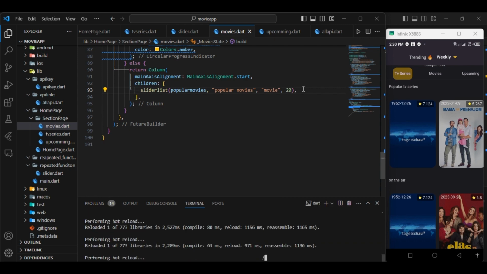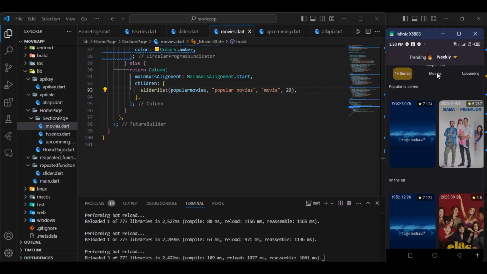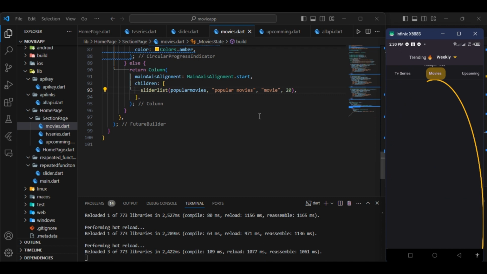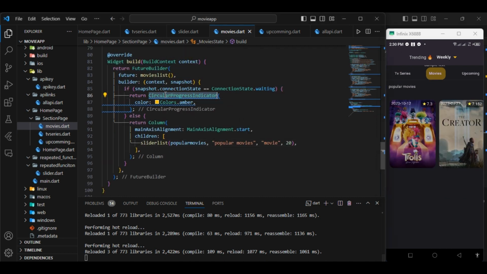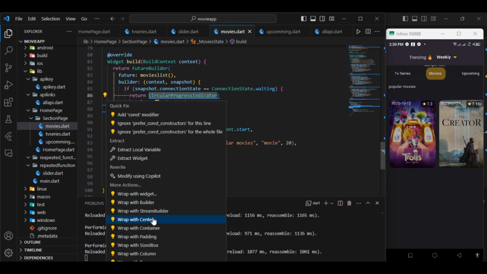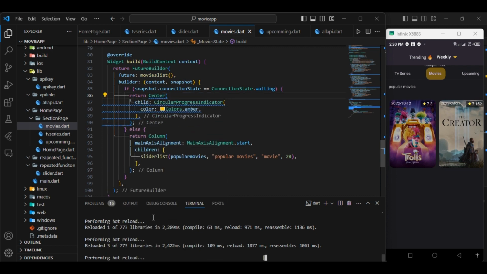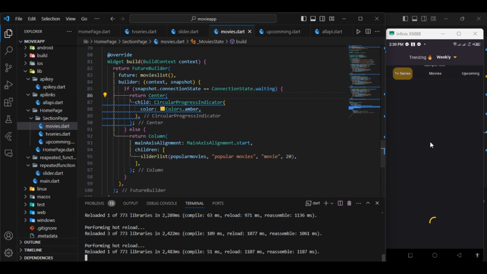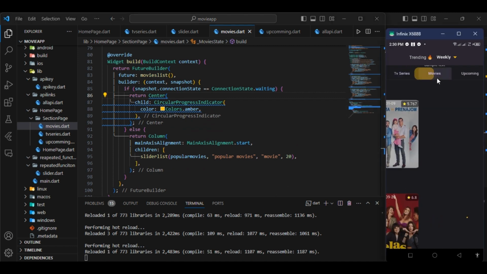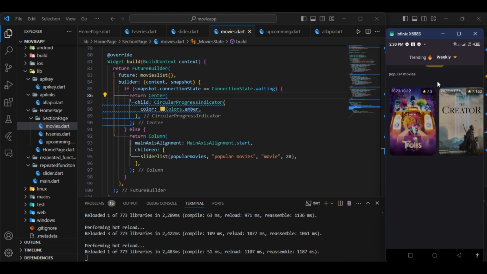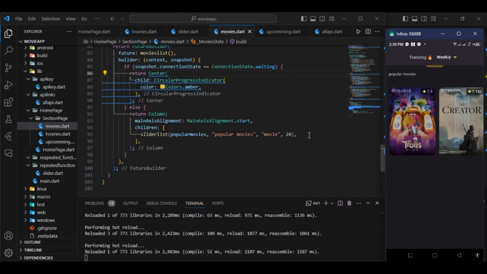Perfect. Now let us see in our UI. Okay, the circular progress indicator is not running quite well. Now it's good. In the movie section we are getting our popular movies.